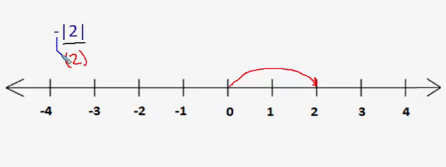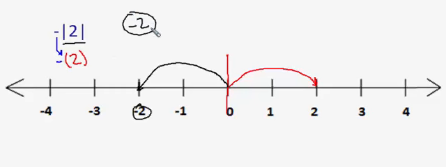that there's a negative symbol here that means that we want the opposite of 2. The opposite of 2 could be thought of as, since 2 is positive, that means we're 2 units to the right of 0. The opposite of that would be defined to be 2 units to the left of 0. So you could think of it as reflecting about this reflection line, or just that instead of moving 2 units to the right of 0, you're moving 2 units to the left of 0. And if you did so, you'd be at negative 2. So to summarize, the absolute value of 2 is 2. But in the end, we wanted the opposite of positive 2, and the opposite of positive 2 came out to be negative 2, and that is our final answer.